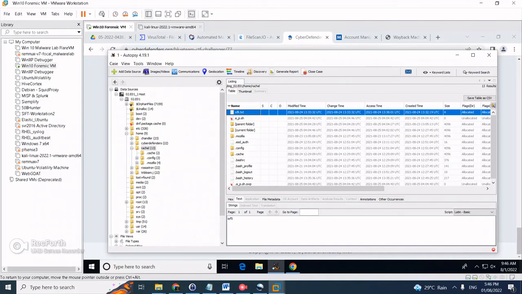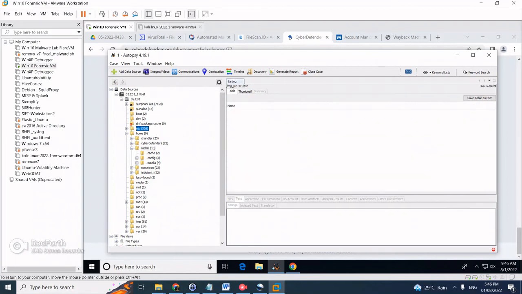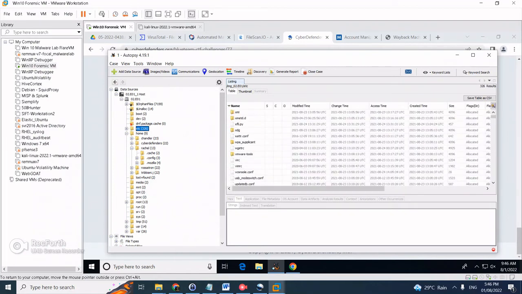Actually, it would be easier to find other Python scripts within the whole directory using Linux, but what I did, I managed to find it in the etc directory, of course with the help of the hint. Since we are dealing with exfil, there's a suspicious looking script here, exfil.py.